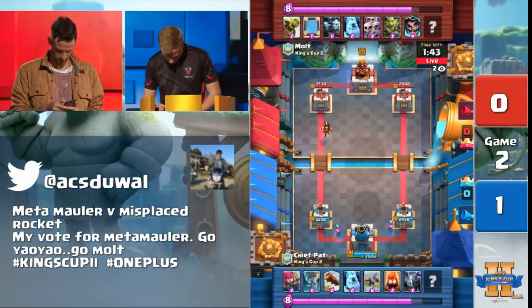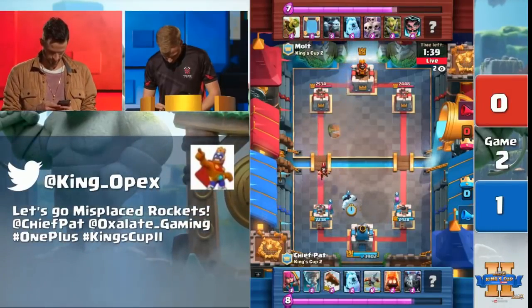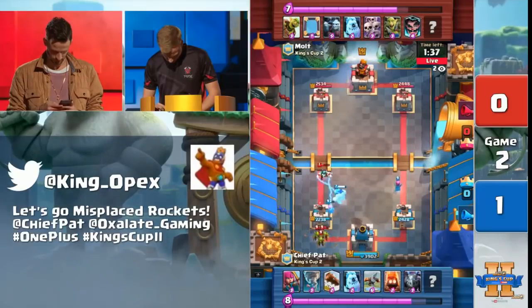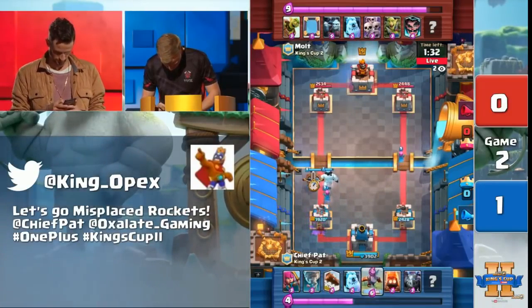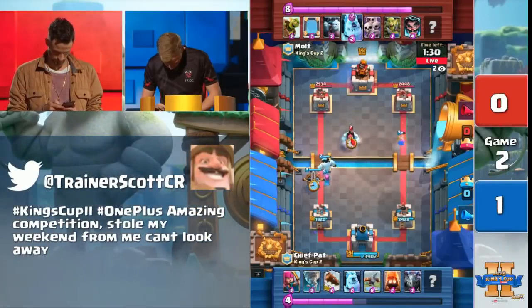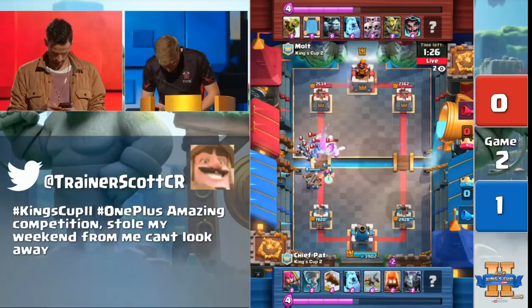Oh, man, it's kind of hard to say. This is kind of having no resemblance to any deck that I've ever seen before, so I don't really want to call it too soon. At first, I thought it was that Bowler, Mirror, Rocket, Furnace. Yeah. But Molt's playing... So Bowler or Furnace are viable options for sure. Yep. He's definitely going for the Swarm route here.